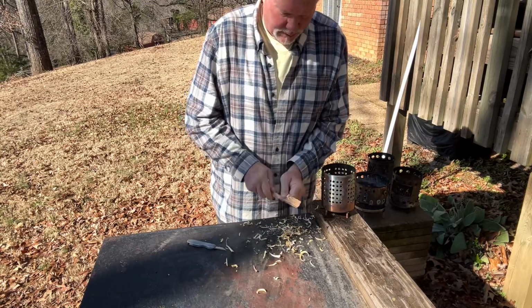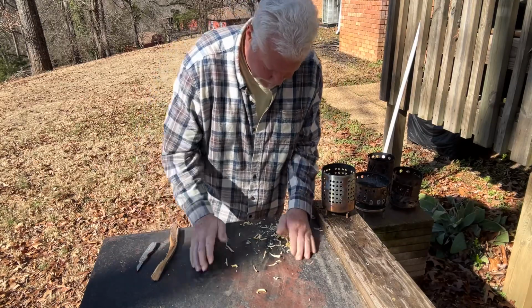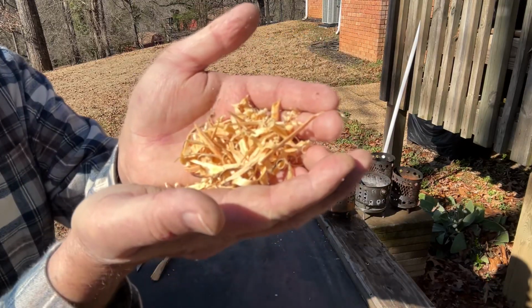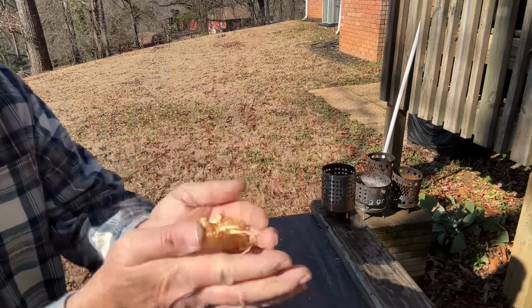Well, I ended up with some thick feathers, but fatwood is not great about feathering. So let me show you these. They will Ferro Rod ignite nicely.